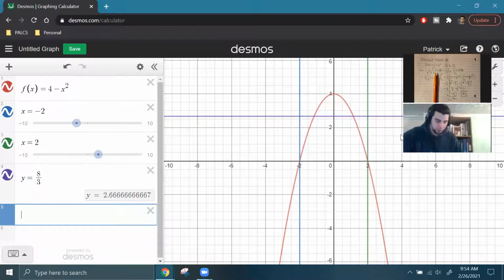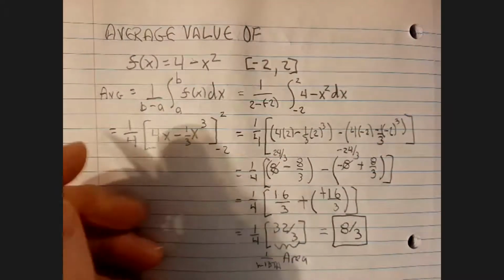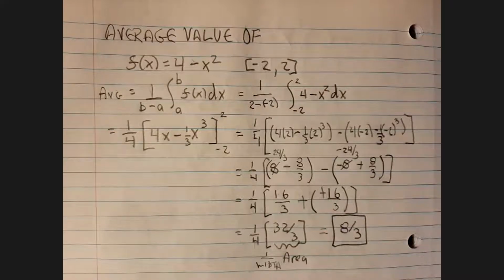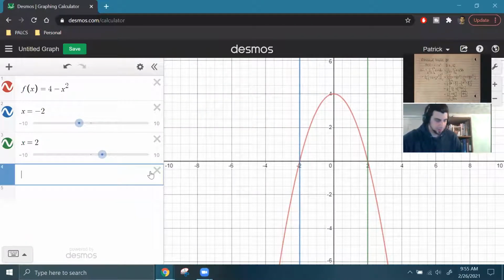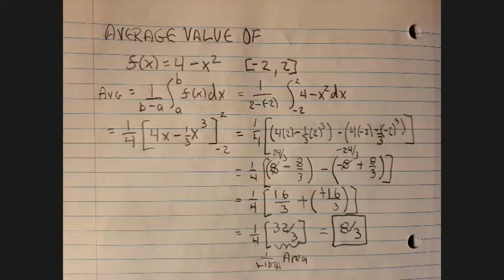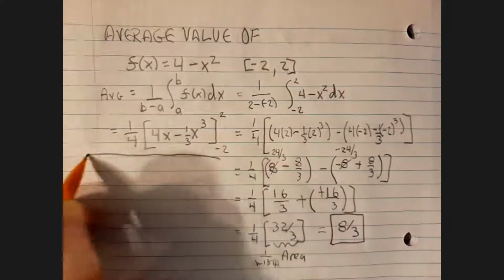I want to show you one other slick trick with evaluating this definite integral. Let me go back to my screen share here. If I take off the average value there, notice that this parabola on this particular interval from -2 to 2 is an even function, and it's a mirror image of itself. What that means is that the area in this right half is going to be equal to the area on the left half. So we can use that to simplify the process of evaluating our integral. Watch.